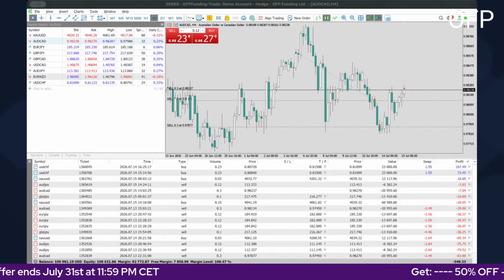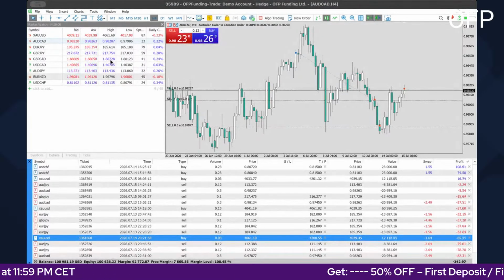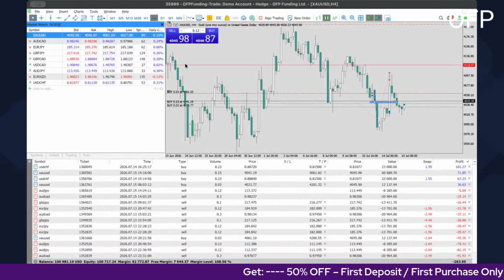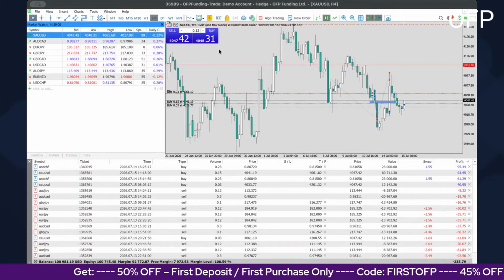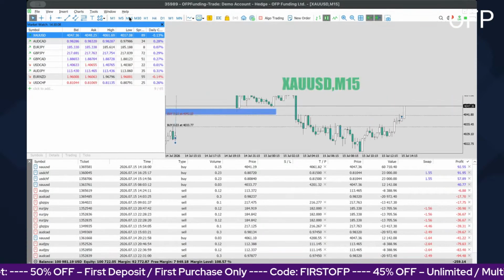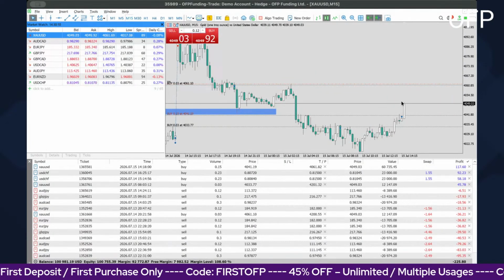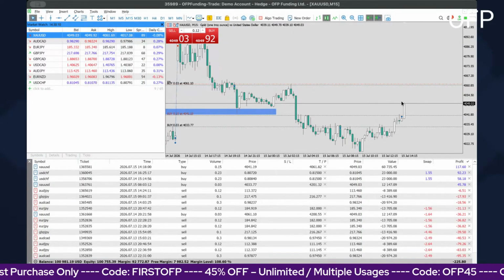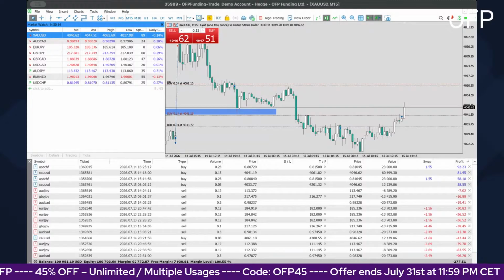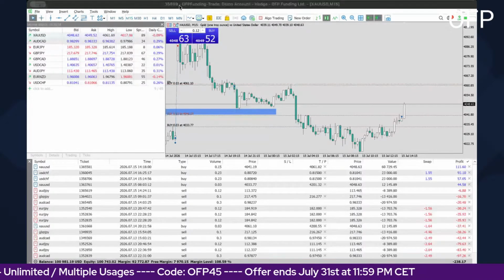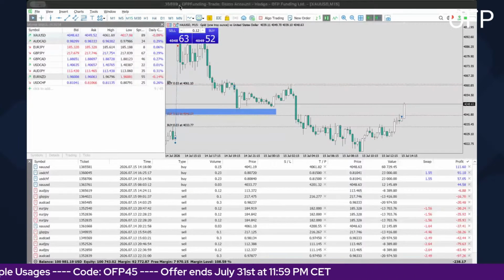So let us actually look at this on gold. Gold is already moving up. The news release has been released, and there we go. We're pushing up real strongly here, but not so much. Let's see the release of the PPI. Was it better than expected? Was it as expected? It's still pending.